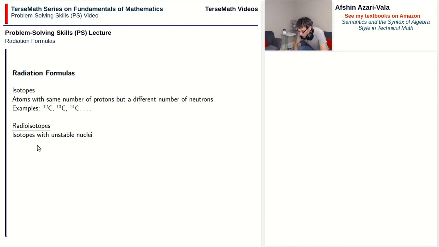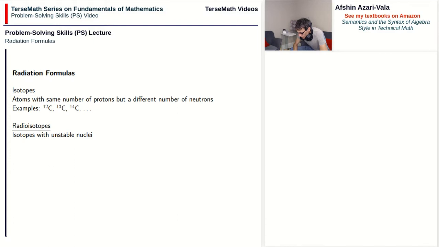Now, some isotopes are referred to as radioisotopes. And these are isotopes with an unstable nucleus. A nucleus or any system is unstable if it doesn't stay what it is as time goes by. At some point, changes are observed in that system. The isotopes with unstable nuclei change in some way as time goes by, and the way they change is by throwing out particles from the nucleus. And depending on what kind of particle they throw out, we classify them based on that.